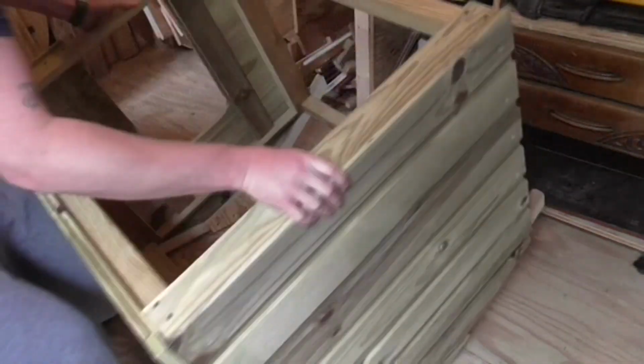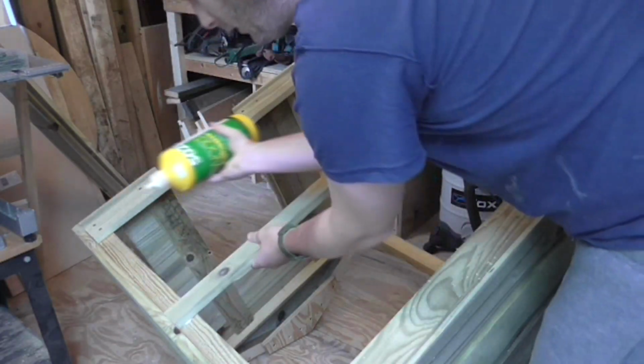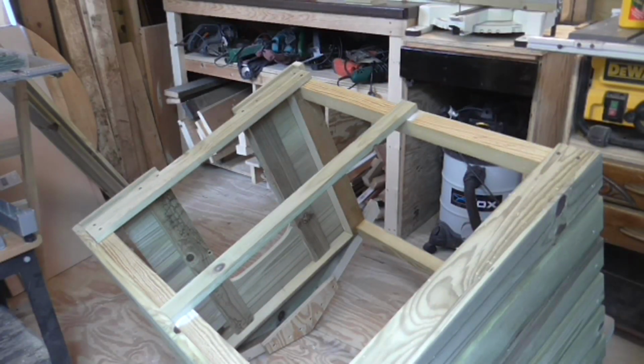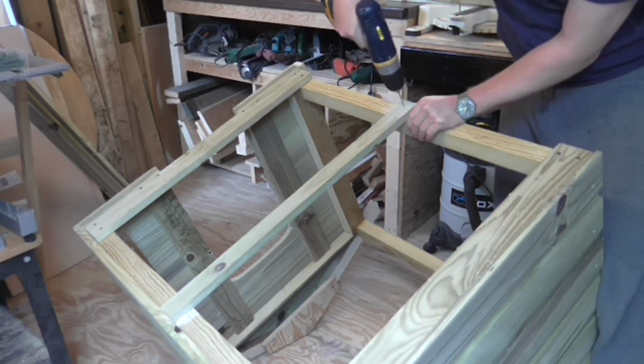Then I turned the whole structure over, realising it was quite heavy by this point, and added another piece of shiplap to the bottom panel to support where the floorboards would go. So I glued and screwed that into place.